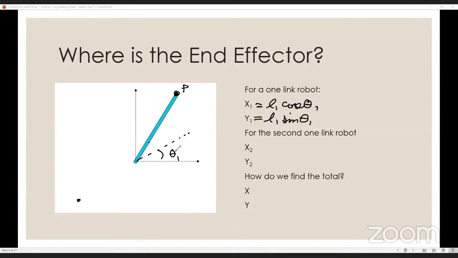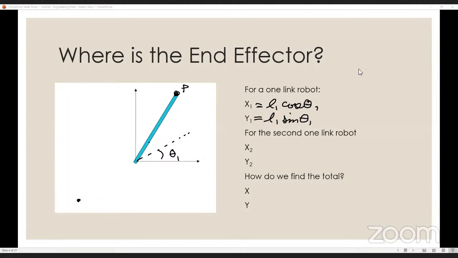So what is that? Well, let me go back for a second and see. When we look at this thing as a whole, the first link makes a line, and we know that that line is at theta 1. And so if we draw an imaginary line extending that all the way in space, then we still have something that is at theta 1.